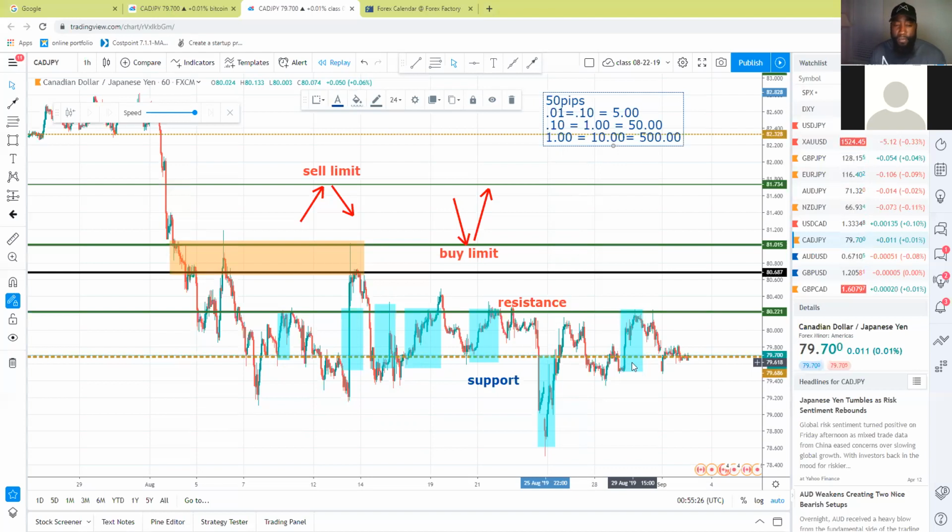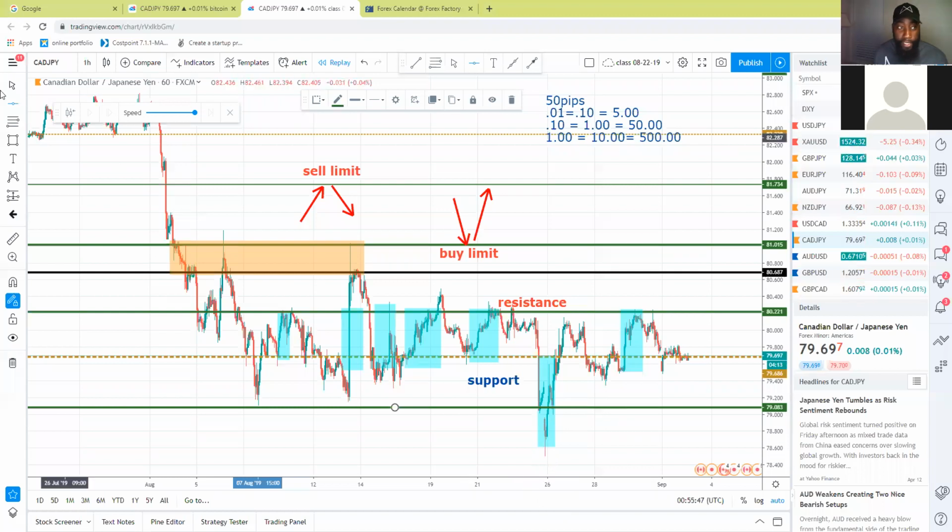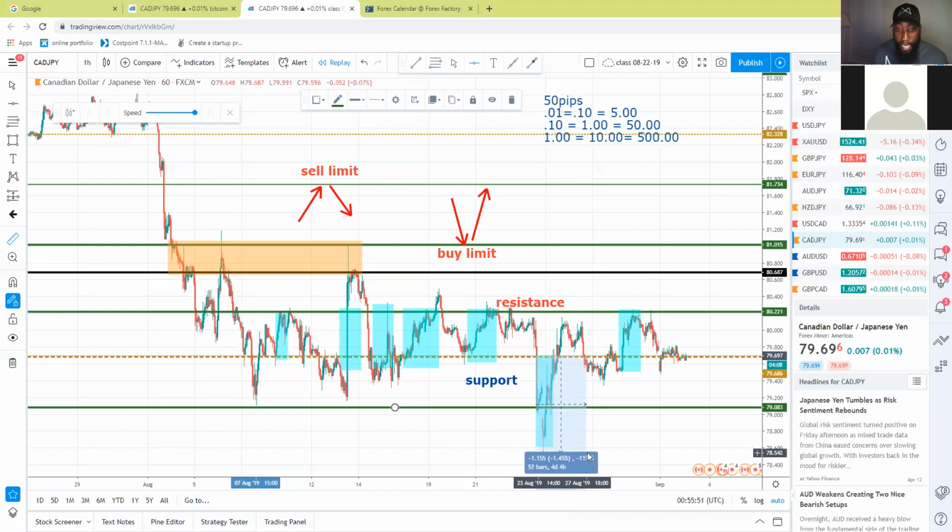Sometimes, let's say for instance, you have a $109 account or a $200 account. You're in a trade and this is going negative, and you don't have a stop loss set. It's just falling. Let me grab my line real quick. Your stop loss wasn't set right here, and the price got all the way down here. At that point, you turned a 60 pip loss into a 125 pip loss. Whoa, yeah, 125 pip loss. So you basically doubled your loss on that.